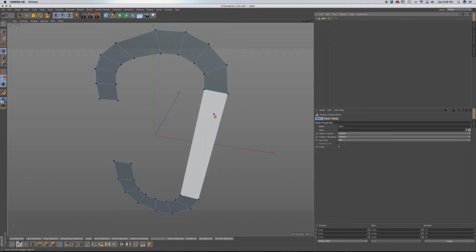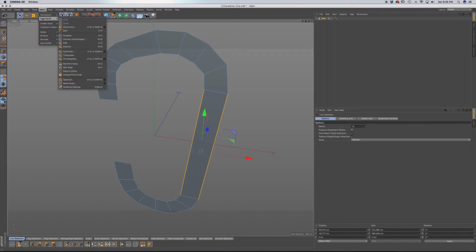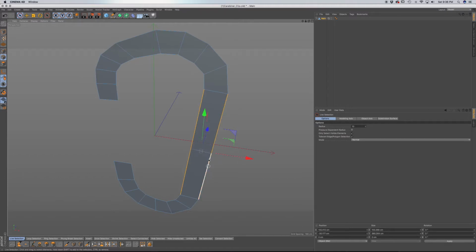And so we have this long polygon here. One thing that I like to do is if you select these two lines and you go to commands, mesh commands, and then connect point edges, it's MM on your keyboard, and that's going to connect these two lines with another line.